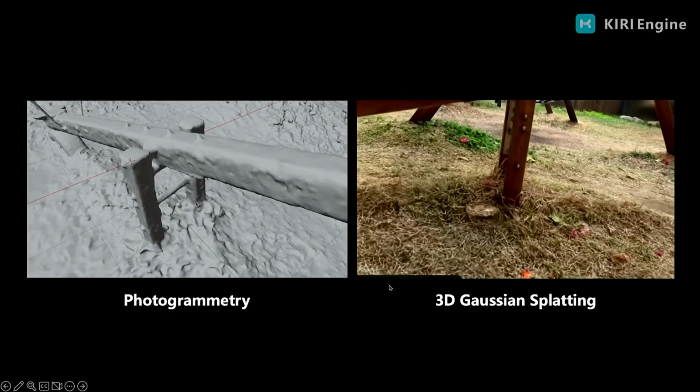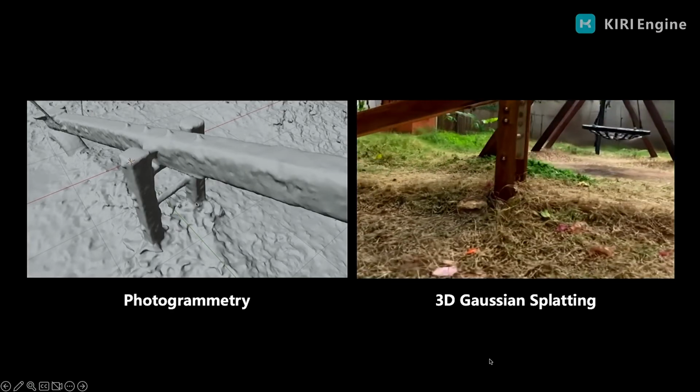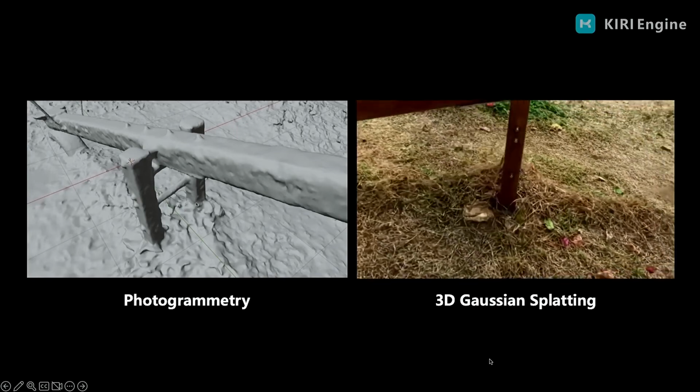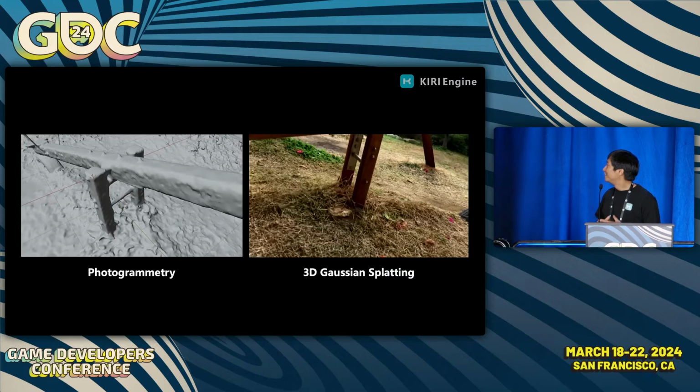But if you look at the same scene in 3D Gaussian splatting, because it's not represented by mesh, it's much, much clearer. So basically, like the point I made before, 3D Gaussian splatting isn't set to replace anything, but it's a huge improvement on photogrammetry. And that's actually the goal I'm trying to achieve.